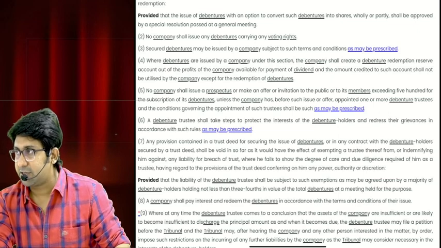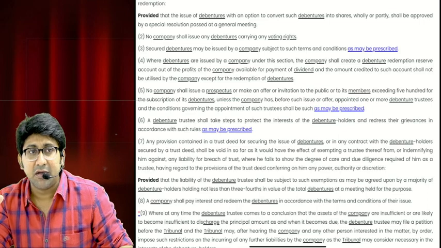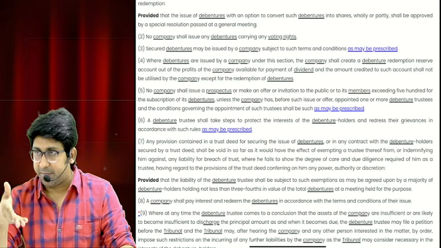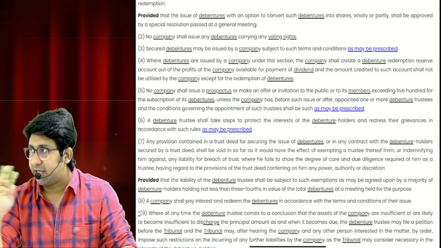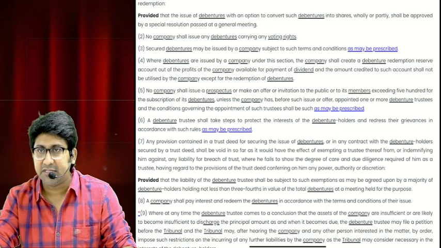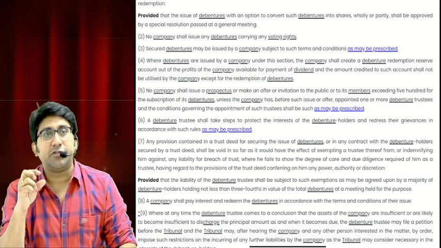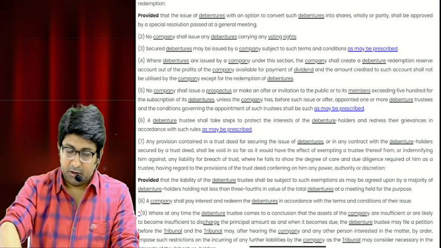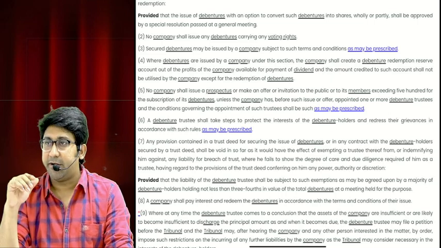I am talking about bonds in the financial market. What are they? Bonds are debt instruments. Debentures, the other name is bond. Bond and debenture are not two things. The other name for the debenture is bond. Sir, anyway, whenever bonds are issued, obviously convertible bonds require a special resolution in a general meeting.